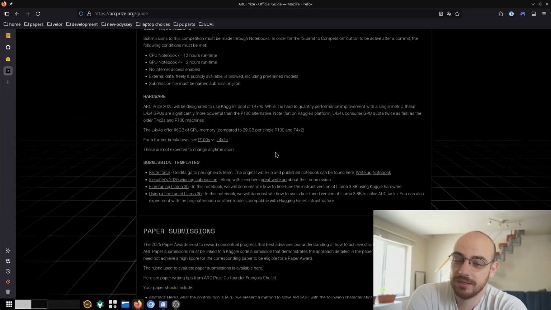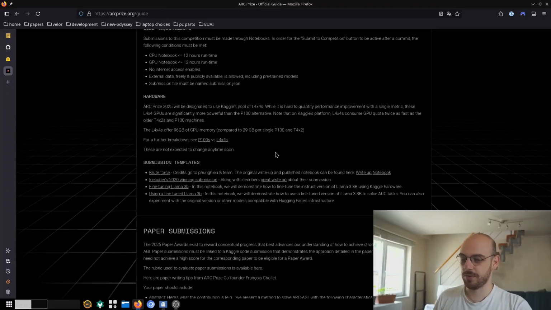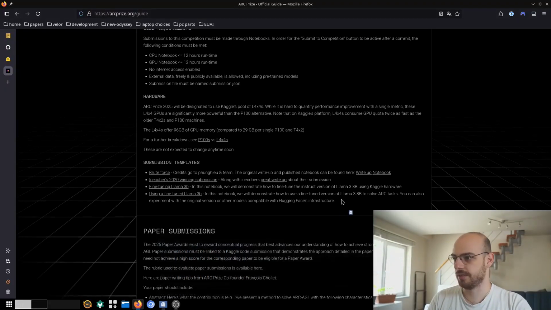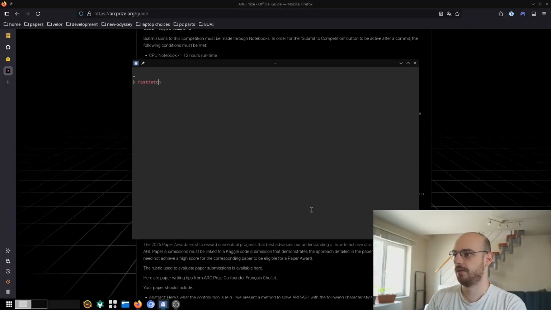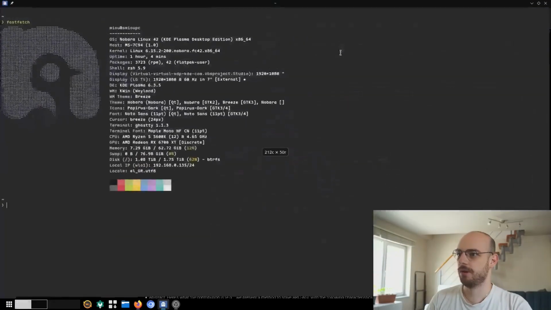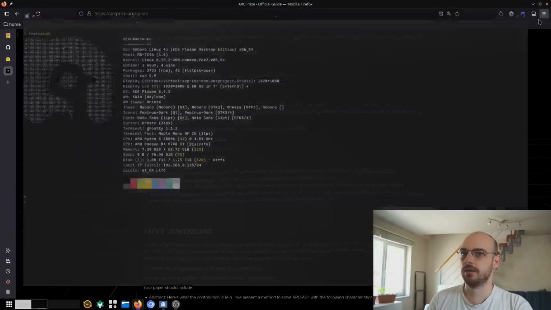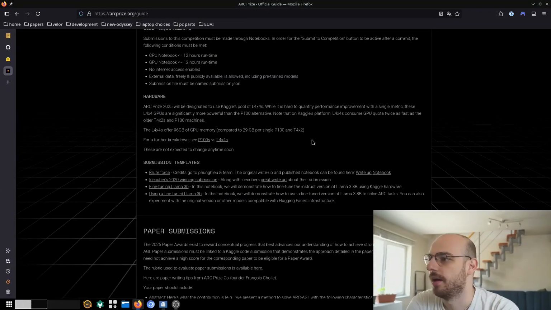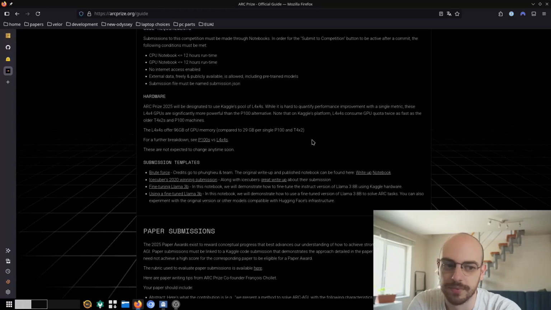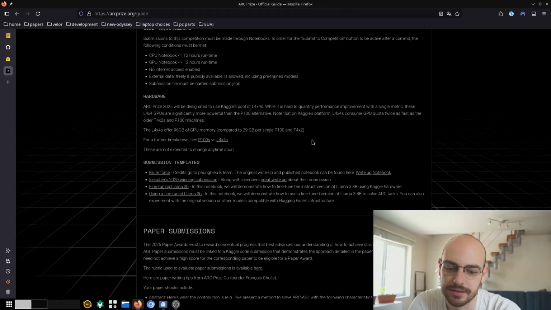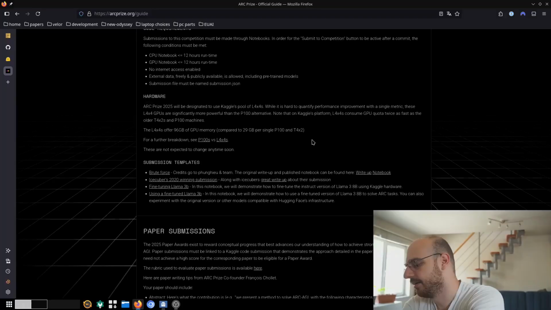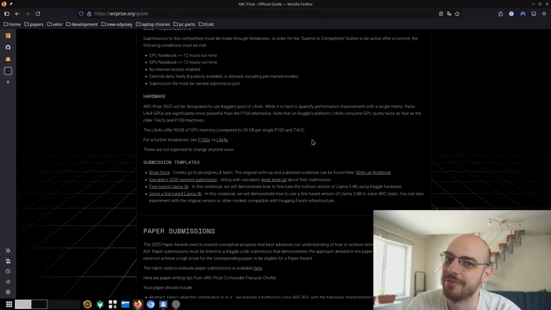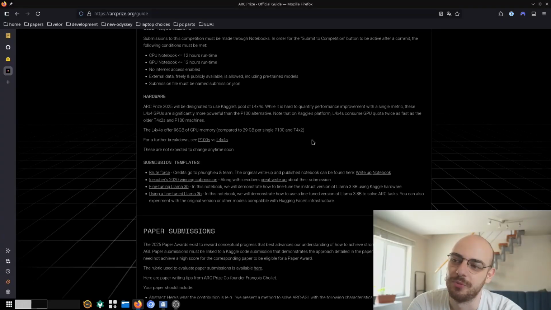The problem with my GPU is I'm running Nobara, a Fedora spin-off essentially. So I'm running Nobara, as you can see, and because of this, the problem is that it is a gaming distro, and it is therefore not really meant for machine learning.